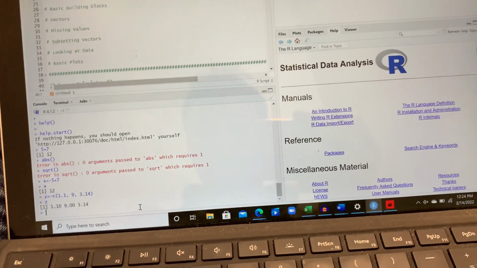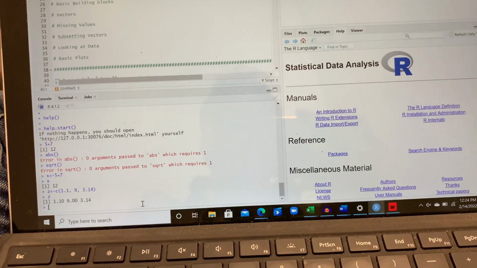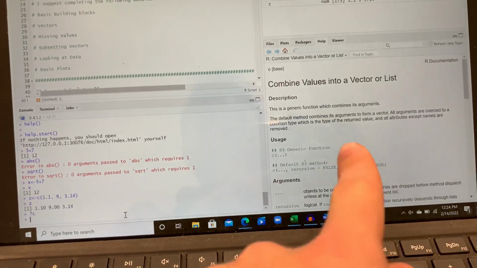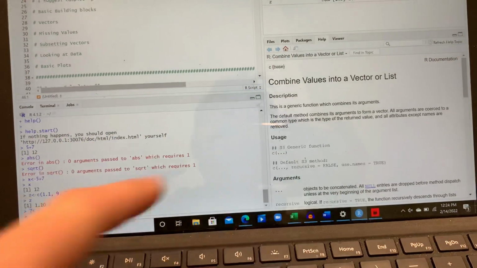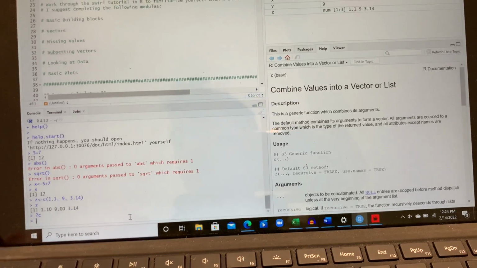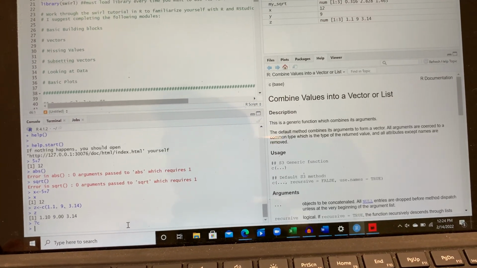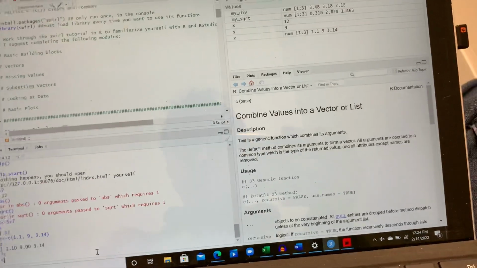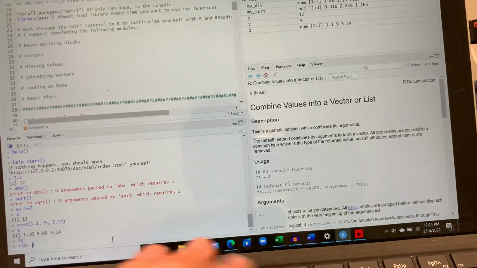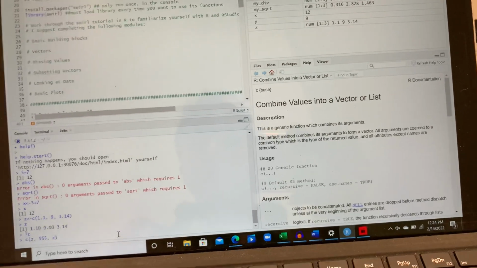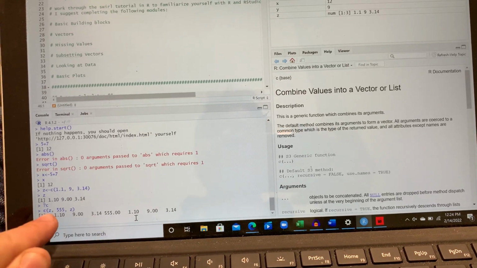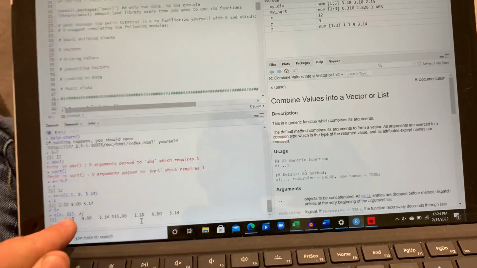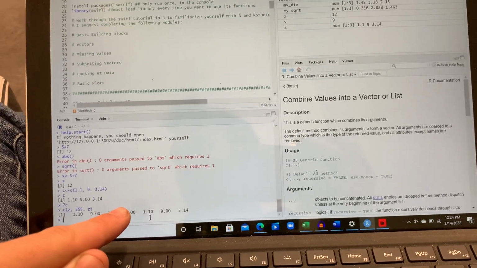Now, if you ever have problems or need help with vectors, you can just type in ?c, and you notice how this reloaded, and it gives you a bunch of useful information about vectors, which is awesome. So, what's really cool is we can put vectors inside of vectors. So if I put C and then Z, 555, Z, we get 7 values because there were 3 in Z that we did earlier, 3 in Z, so that's 6, plus this 555 to make 7, which is pretty cool.